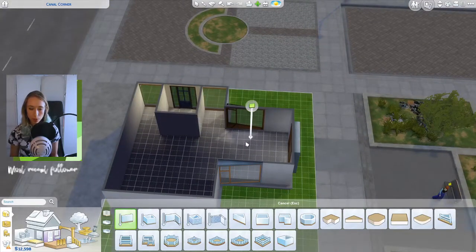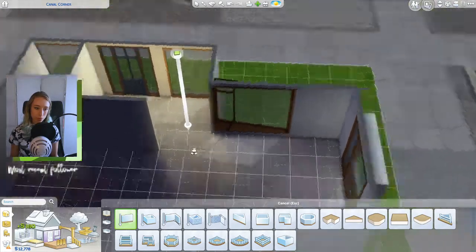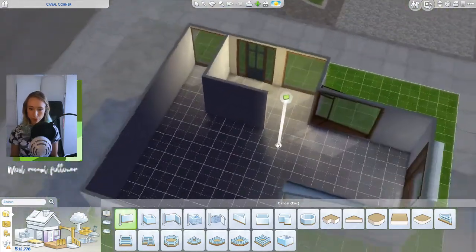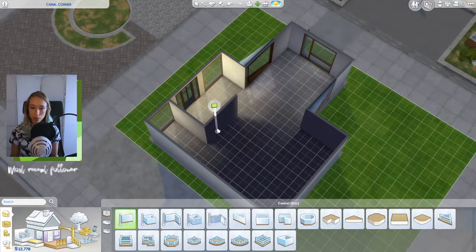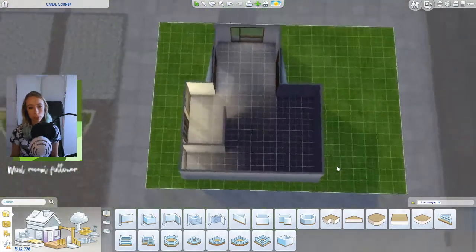But then this would be a bit of a weird spot. Maybe I can do it like this. Then I'm gonna make the living room here. And I can make the kitchen, build it like against this wall too. It's not too bad of an idea.